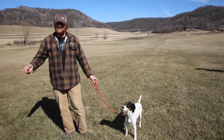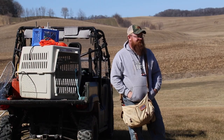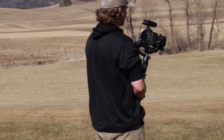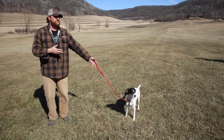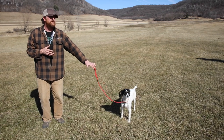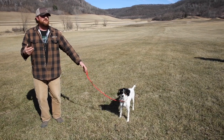I'm really using him as a guinea pig, because the things that he's having problems with, I'm avoiding. Because we have a very similar approach and a very similar thought. Like right now, I move away from this dog, she's standing. This is natural to her. I'm not that great of a trainer. I didn't train her to stand still. She stood still on her own, and I'm just fostering it a little bit.